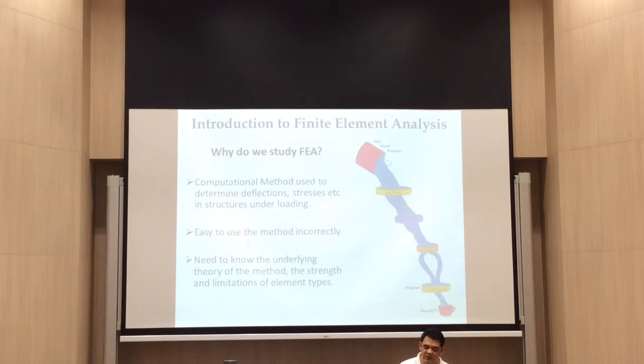So here you go, it's easy to use the method incorrectly. So we need to know the underlying theory of the method, the strengths and limitations of the element type. So that's what we want to understand in finite elements. So actually, when you get the real problem, because of the different assumptions that you have, and of course, this will also be dependent on the user, what you get is just this one. So that's modeling, and we have to accept that.